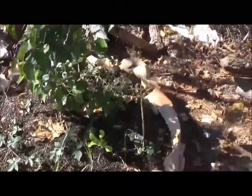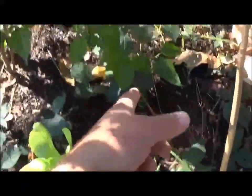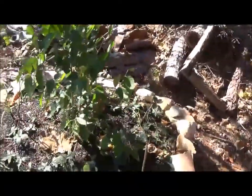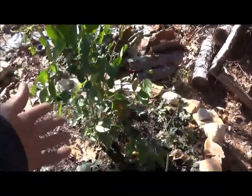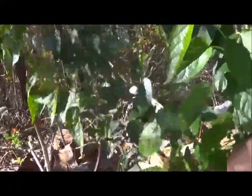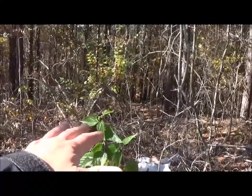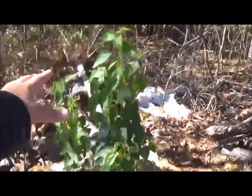I don't know what I'm going to do here. Got a nice lettuce and spinach and spinach and spinach. With this one, I may just cover this whole thing with plastic. Maybe do some clippings on the mulberry, once the mulberry loses its leaves, you cut off a couple branches. I like its shape. I guess I would take off this branch right here, maybe do a cutting or two off of that, but otherwise let it grow and use it as the tent post, like a teepee post in the center, and then have the plastic going over it.